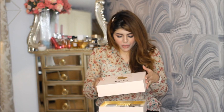So this is the Chloe Eau de Parfum. It is actually the original Chloe. I know they have so many versions, but this is actually Chloe by Chloe. And first of all, may I just say I love how amazing, neat and clean and sexy at the same time this box is. I love the nude color. I love the gold print, metallic, whatever is going on here. It's really nice. And when we open this, we have the perfume.